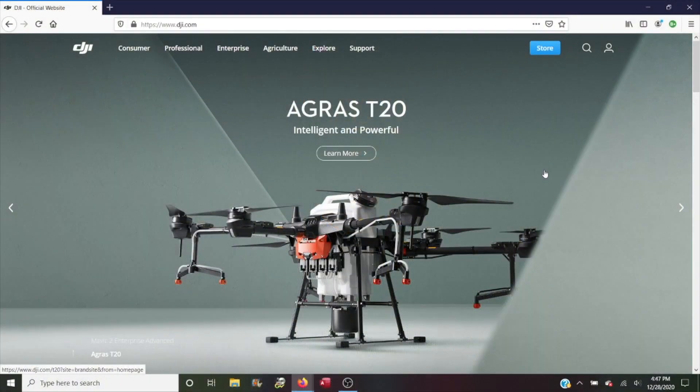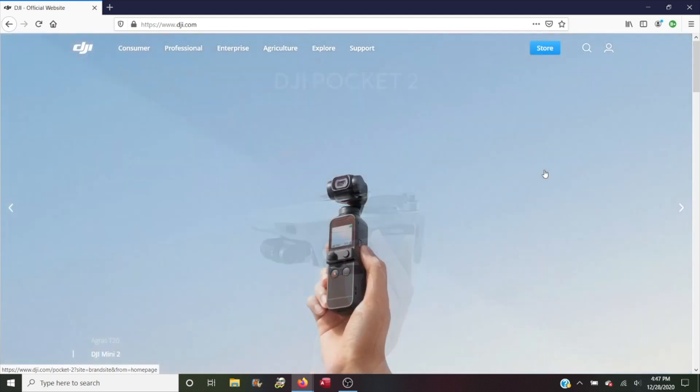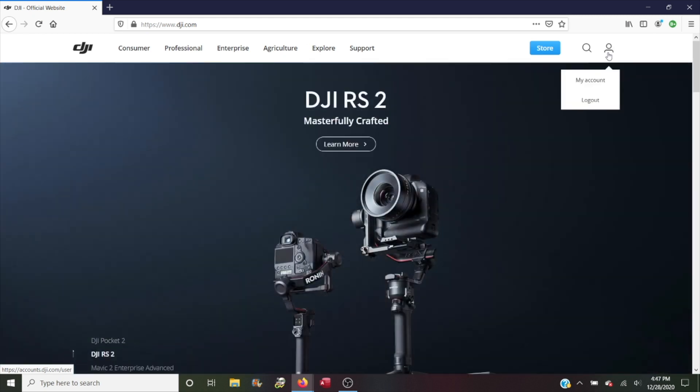Even though things are a little bit of a hassle, it can be done. If you want to hang on to your DJI and don't want to move to another brand, stick around and see how I got it done. The first thing you need to do is actually a step zero because you probably already have done this step. When you downloaded your DJI Fly or DJI Go app, you probably already registered. If not, go to DJI.com and get set up — you can click the person icon in the upper right of the website to register.